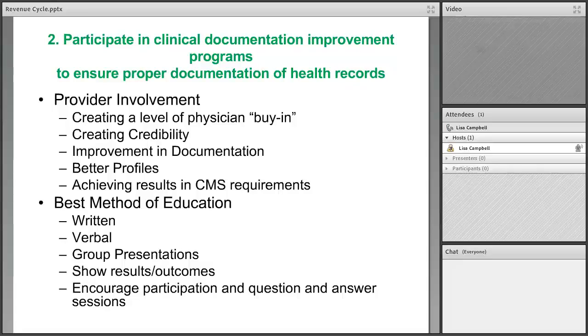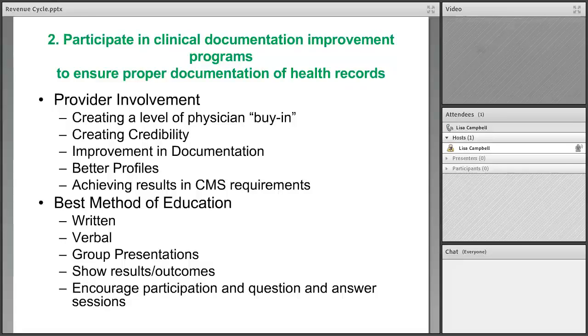And as you know, from a coding perspective, there are codes for heart failure. There are codes for congestive heart failure. There are codes for systolic, diastolic, and systolic and diastolic. So our goal is to ensure that our diagnoses truly reflect what the patient has and what they're being treated for. So from time to time, we often have to provide education to our providers. We want to ensure that we choose the best method for that particular group of providers. It could be that the providers have a department meeting, and we go to that department and we do a 10-minute presentation on documentation of heart failure.